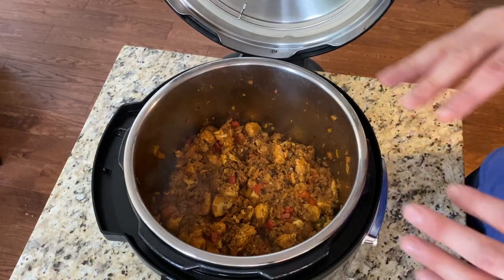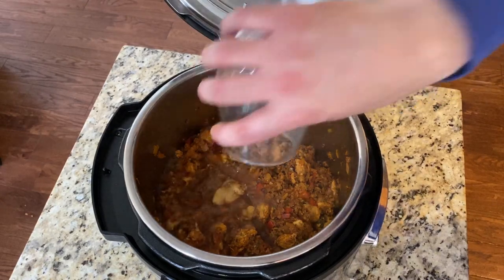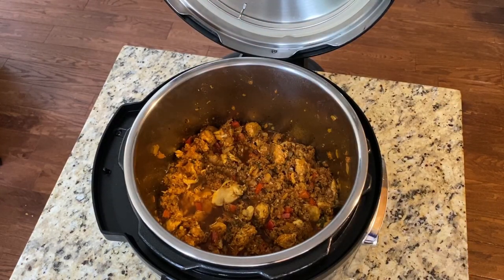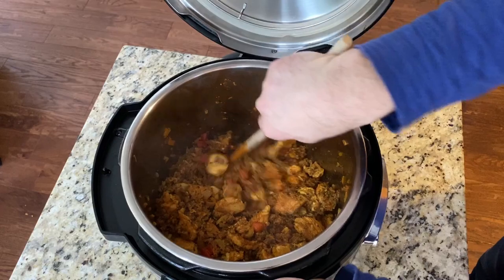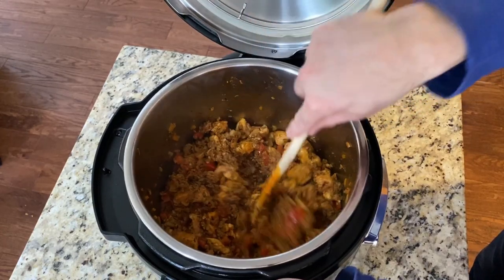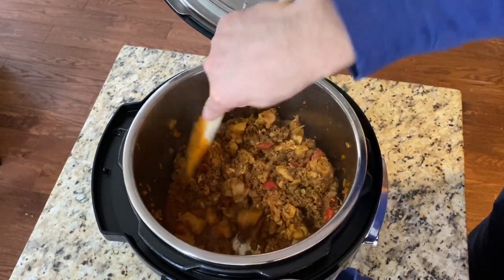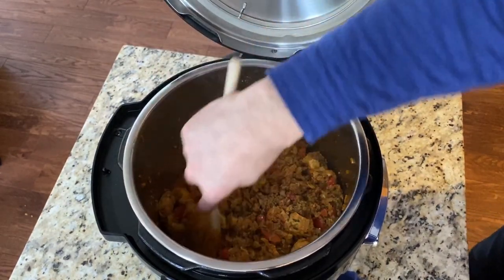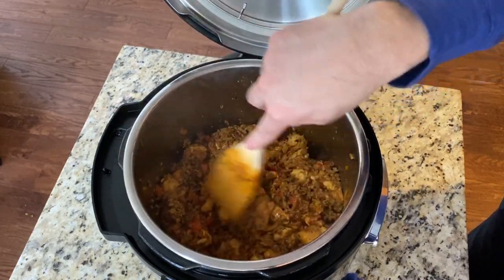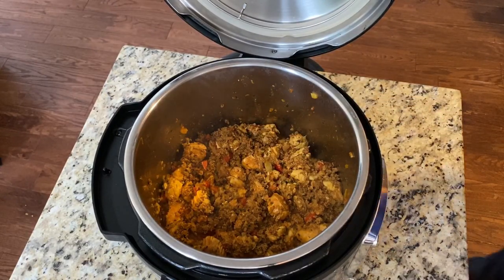It's been about three minutes, moving it around the whole time. Now we need to put in the white wine, stir it around to incorporate it, and leave it for about one minute. Let it deglaze the bottom of the pot. Deglaze just means scrape the bottom of the pot — even if you've been moving things around, it's always a good measure to deglaze when you have the chance.